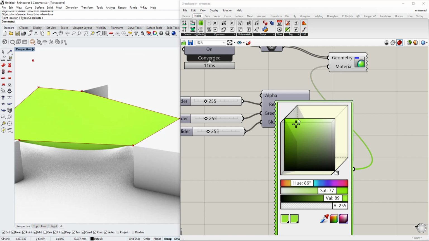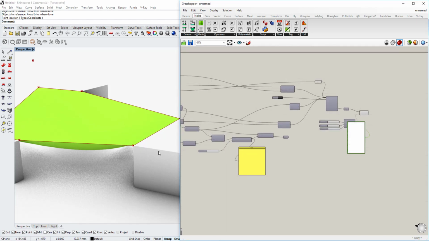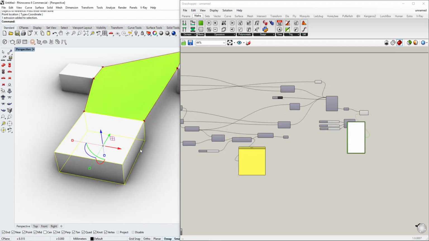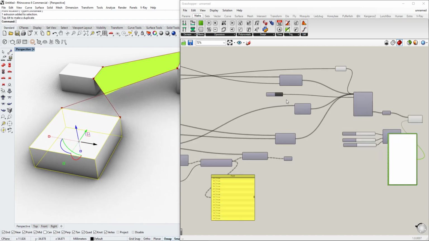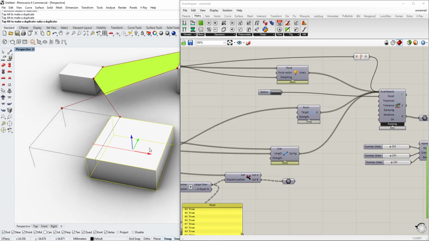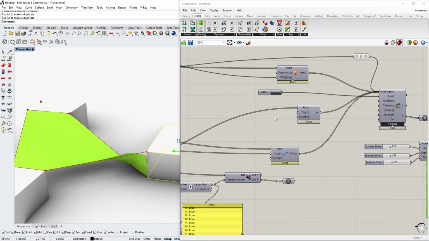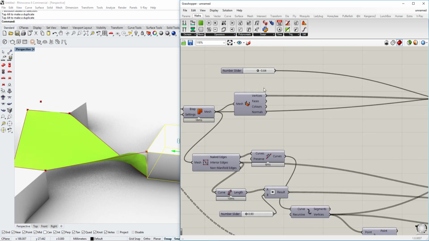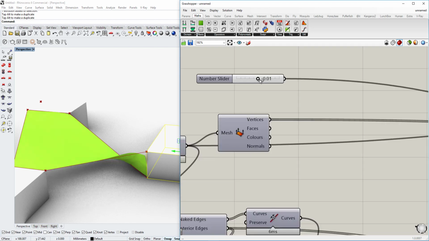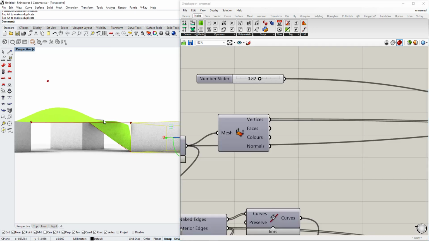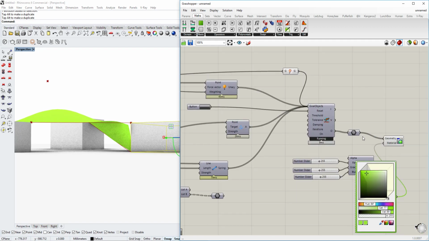So yeah, the good thing now is, for example, if you have a change of design and you want to move your place somewhere else, it automatically adjusts to the situation. And if you have a membrane that is more defined, if it goes more up, it would obviously move up and down.